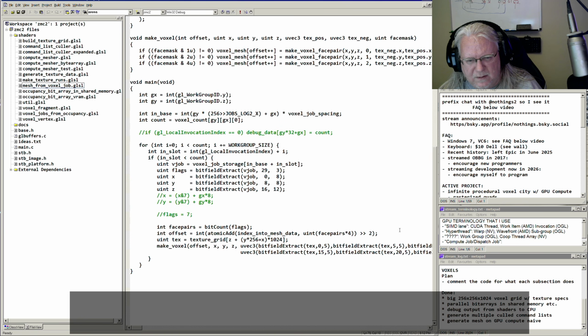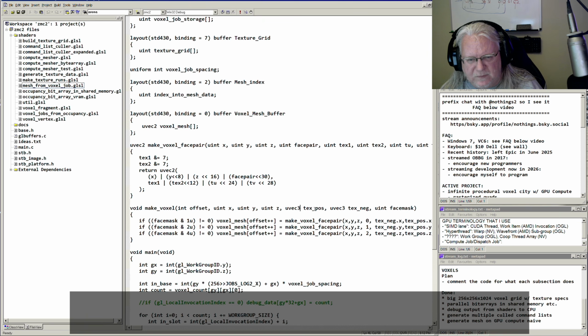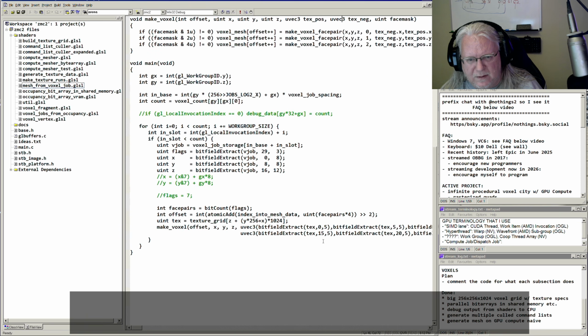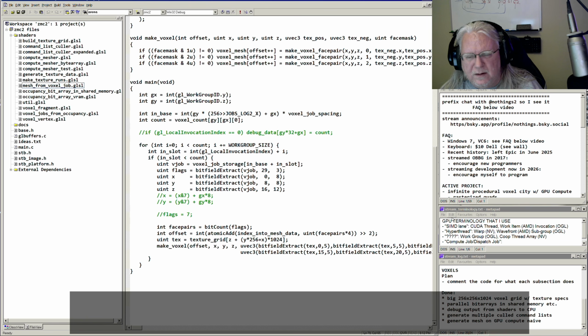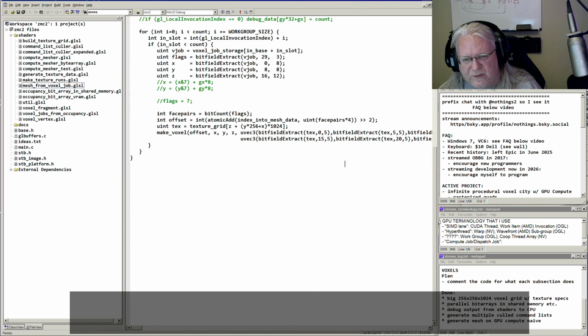Wait, what? Oh, make voxel. Text positive, text negative. Oh, I don't think that's the order I want that to be in. Oh, I guess that's cleaner.